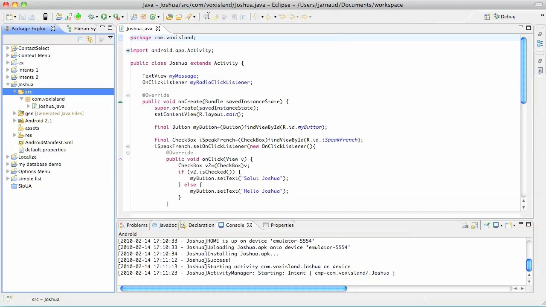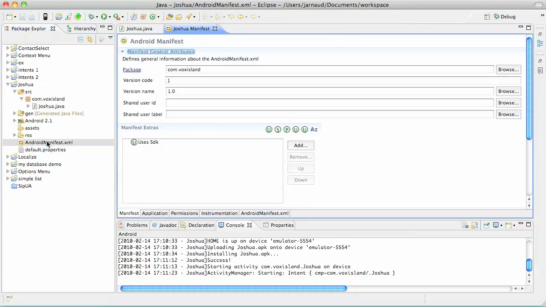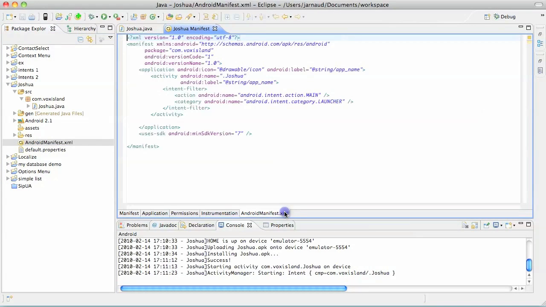And let's start with permission requesting. So you see that here I reopened a previous example, the Joshua application, and I'm going to open the Android manifest XML file. Here it is.